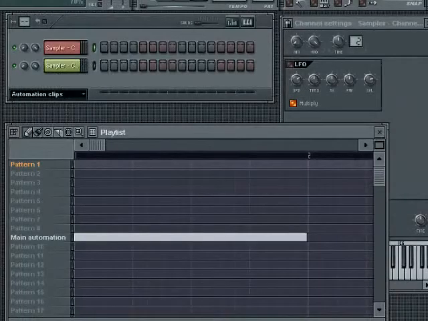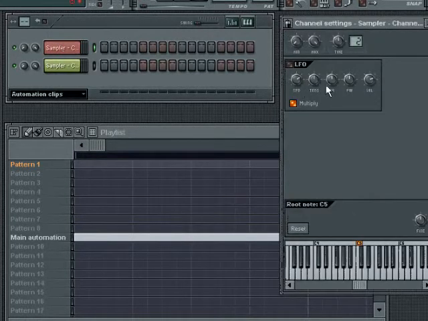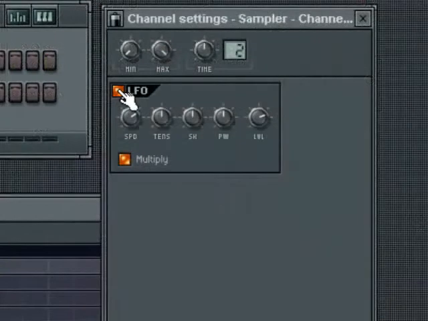Any automation clips that you create will have their own channel settings dialog. This contains settings to introduce LFO modulation into the clip. The LFO switch, when turned on, enables and shows the preview of the LFO in the playlist track. Switching on the LFO switch won't stop the effect of any envelopes that you may have drawn in for the selected parameter. Instead, the LFO and envelope will interact together to modulate the parameter. More about that a little bit later.